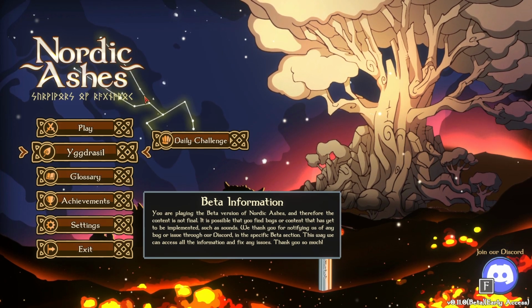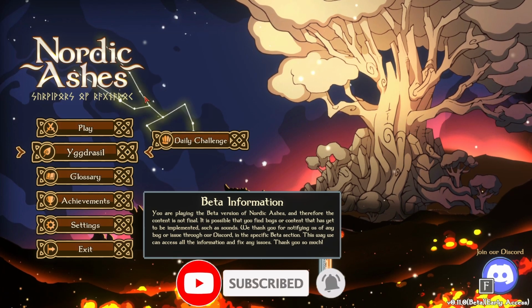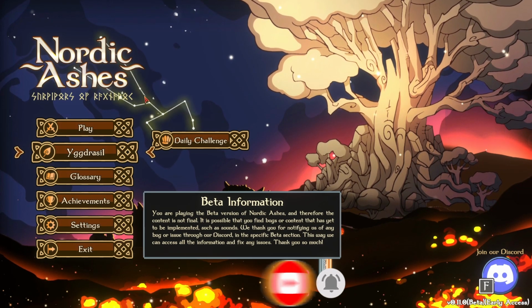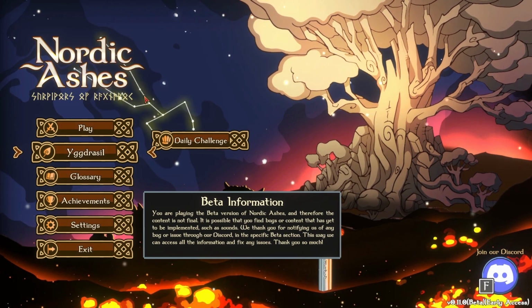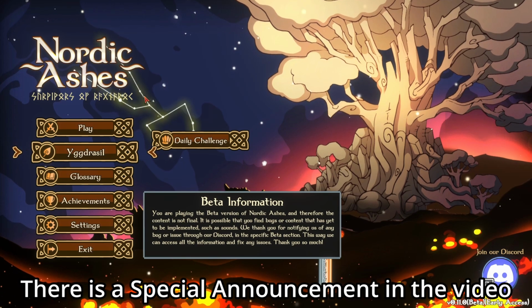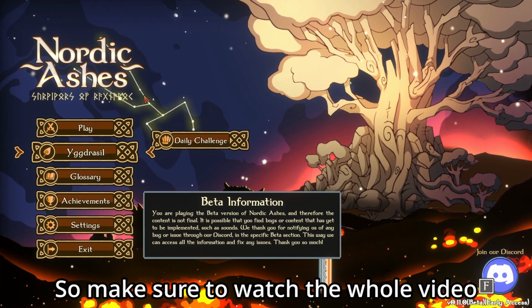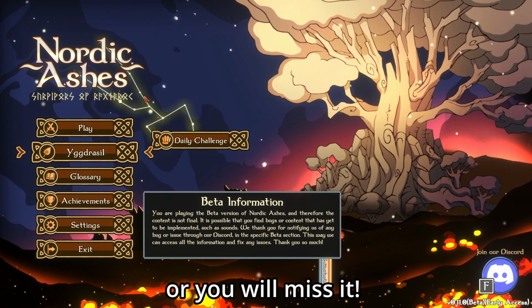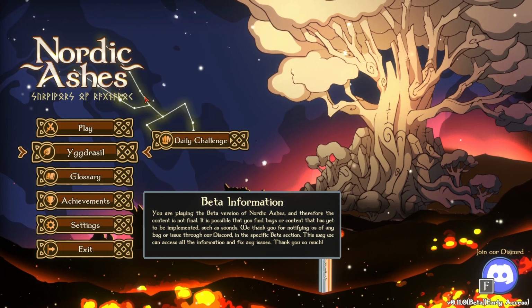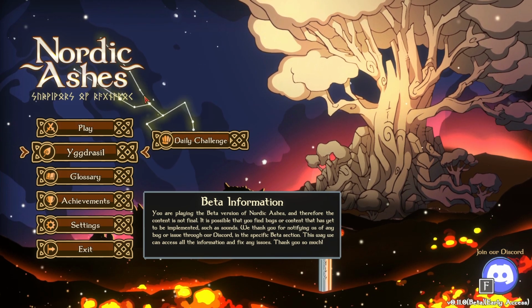In today's video we are back on the beta in Nordic Ashes because they have released the brand new realm Helheim, and this is a really cool realm, very interesting boss fights and very interesting elites and enemies. So there are going to be some enemies I'm going to talk about that are actually from the very demo of the game, and they've been removed and added back into the game now in Helheim.